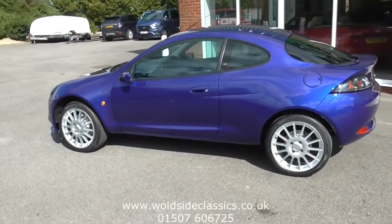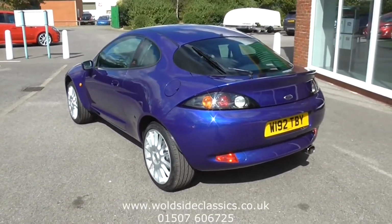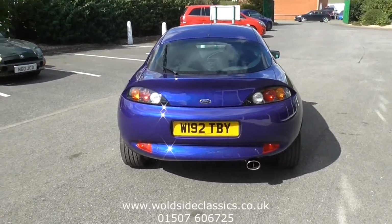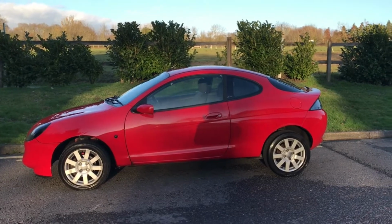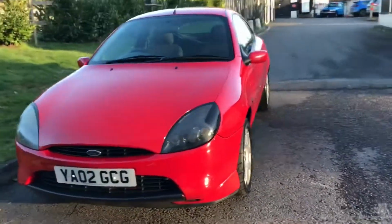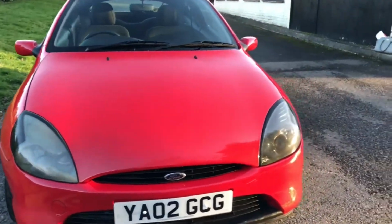So unfortunately, it cannot be included, but I started with this because there is a reason for that. Now, as we know, the Ford Puma 2020 edition has just come out, and this kind of goes against what I said with the Corrado. However, the reason for that is I believe this original Puma will be a future classic. The one you see in here still shares a lot of components with the Ford Racing Puma. Yes, there is a modern version now, and it isn't as sporty, but this one is very unique in its look. It originally came in 1997 and had such a different look, and they did go rallying with this car, which is why the racing division came about.